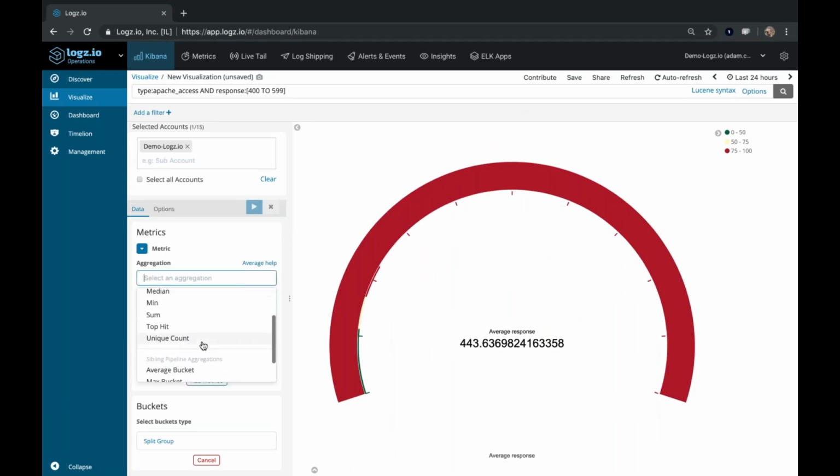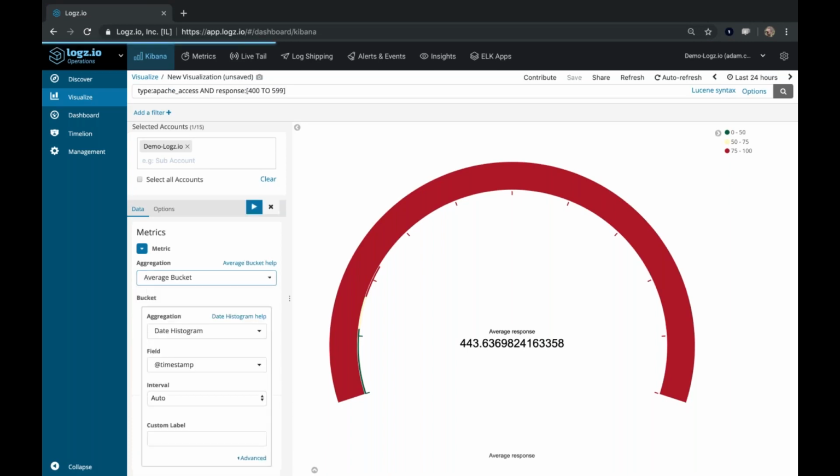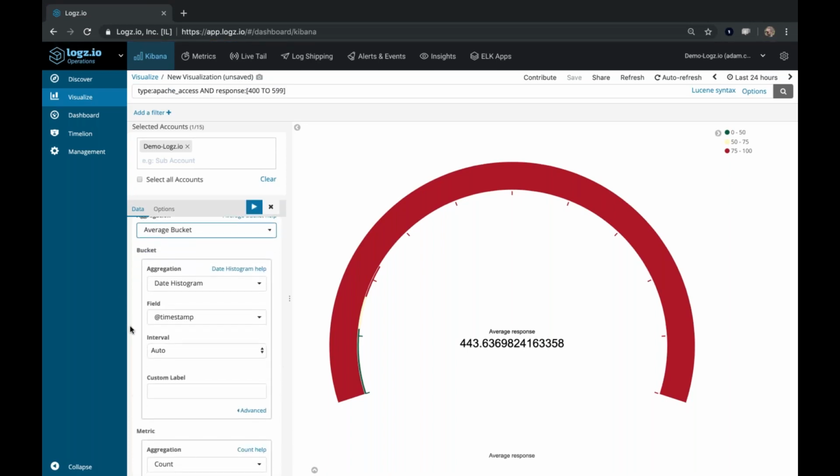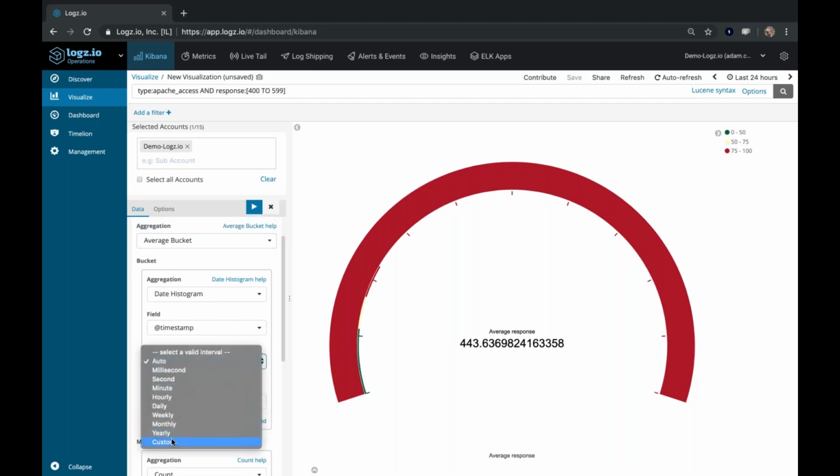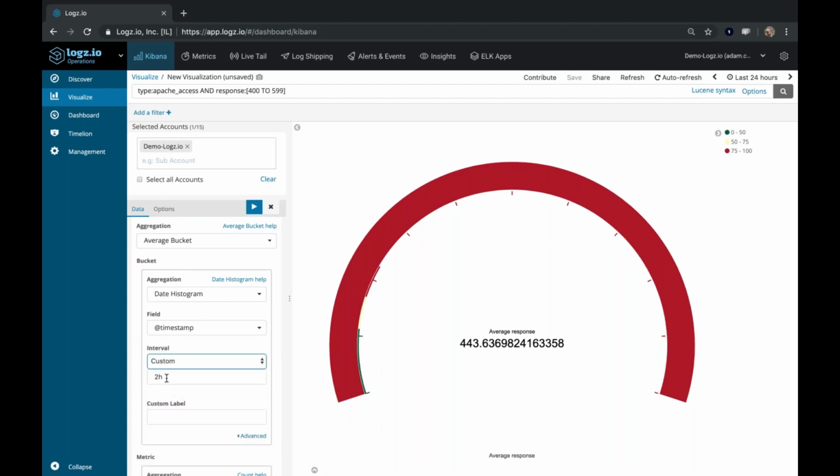So this is what will be different when I select the average bucket. The difference between the regular average and the average bucket is that the average bucket divides the time frame into time intervals, calculates the average of each interval, and finally presents an average of all the intervals together. So I get smaller intervals with an average, so when a spike appears, it'll be easier to represent using this method. Now you can also select what kind of interval you want. In my case, I would like it to be every 10 minutes.